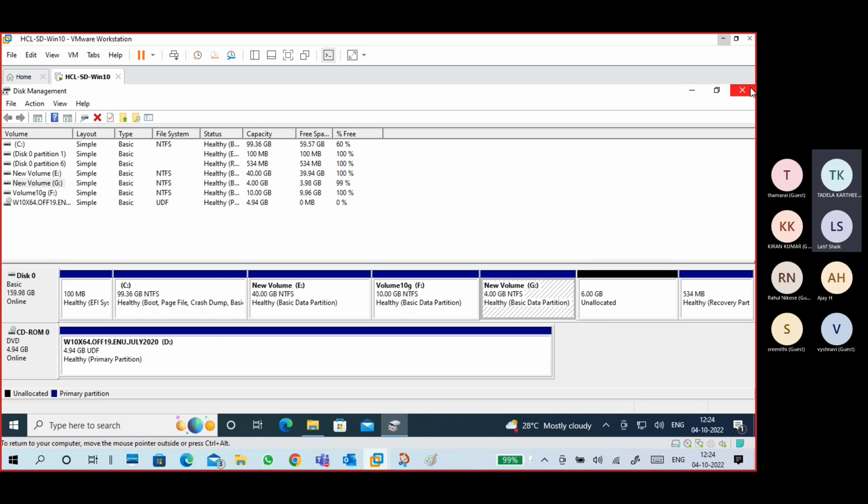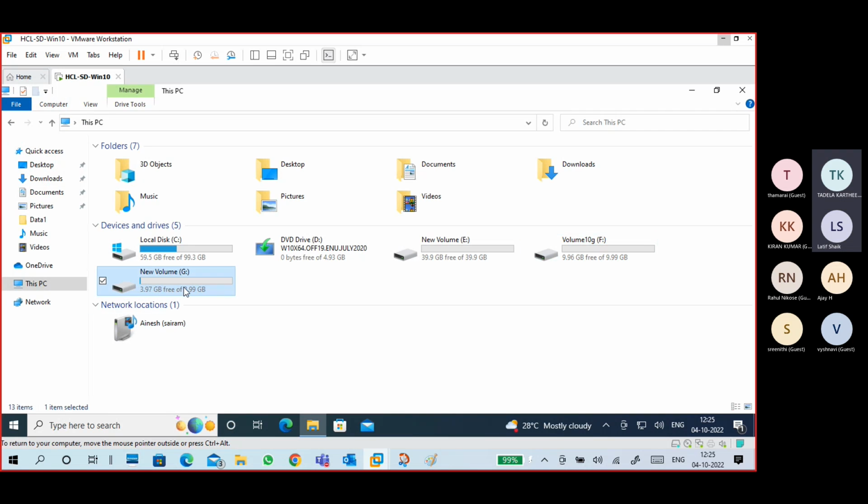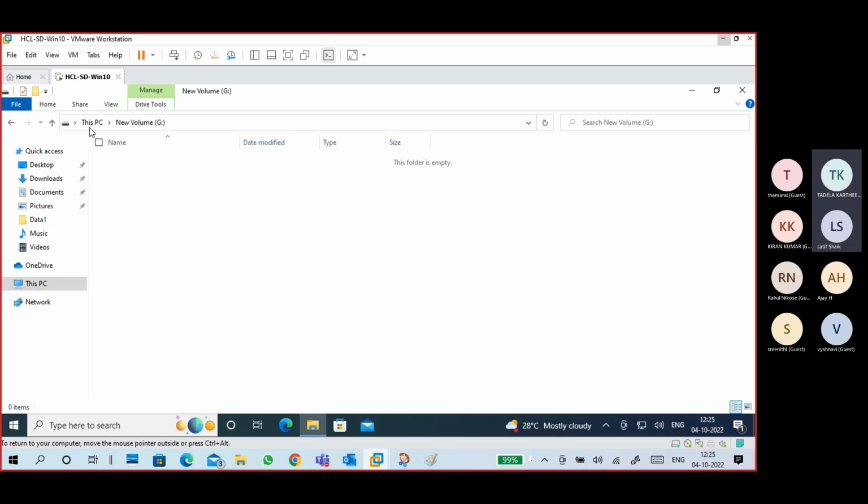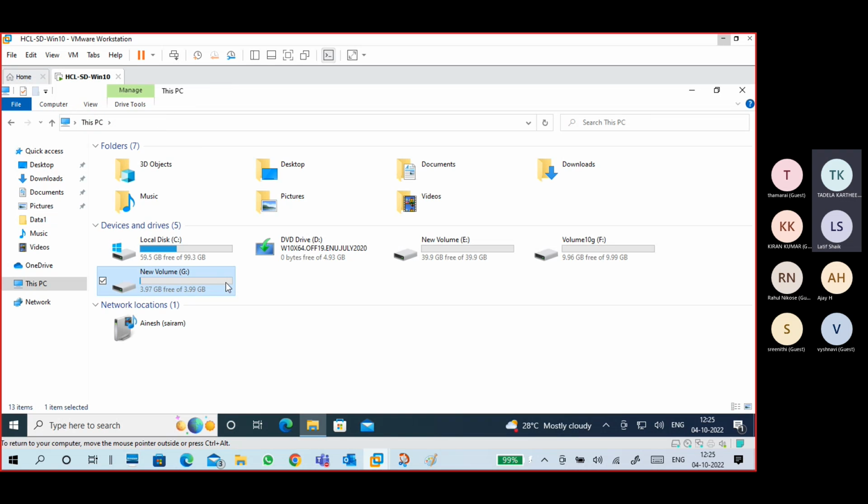So the 4 GB volume is created. It is the Z drive, 4 GB volume. It does not contain any data anywhere, but I will get some data for it.